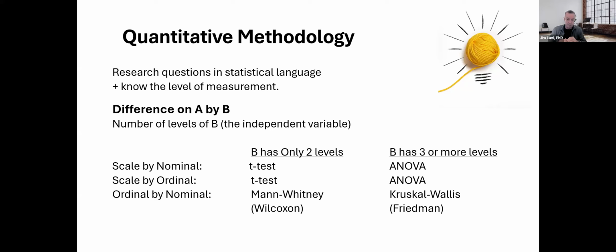Once you have your outcome variable as ordinal, now you're into kind of a Mann-Whitney. It's called a non-parametric test. What's a non-parametric test? These are tests that do not have the assumptions of the t-test and the ANOVAs. So you can take a look at that slide. The Wilcoxon and the Friedman are just when you have paired. So rankings before, rankings after, I'm in Wilcoxon land. Rankings before, rankings after, rankings 6 months after, I'm in Friedman test land. I'm going to jump to a tool to get there too.